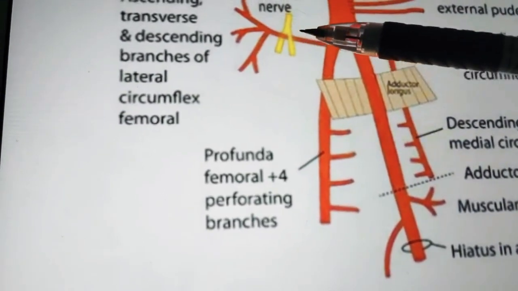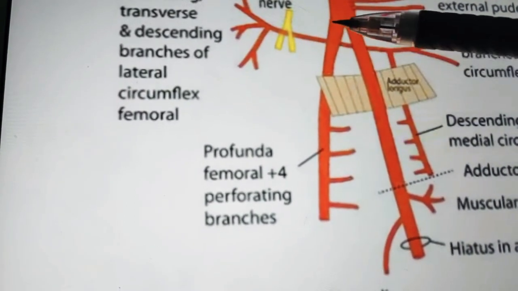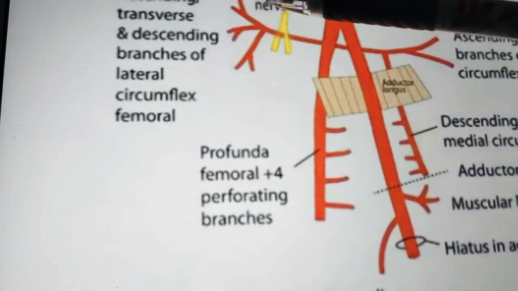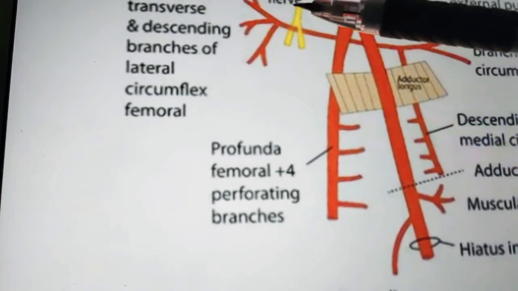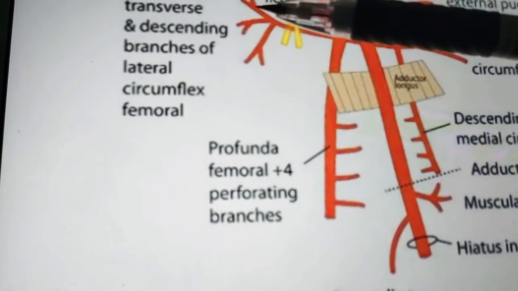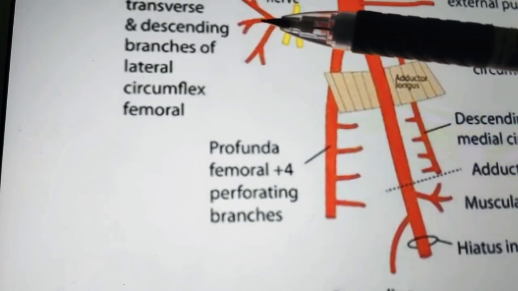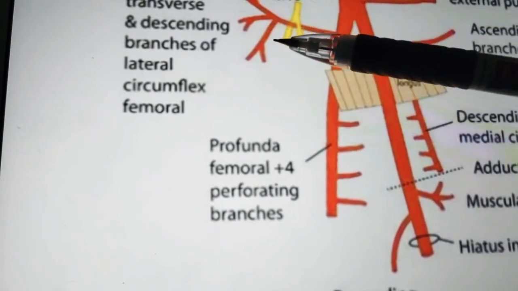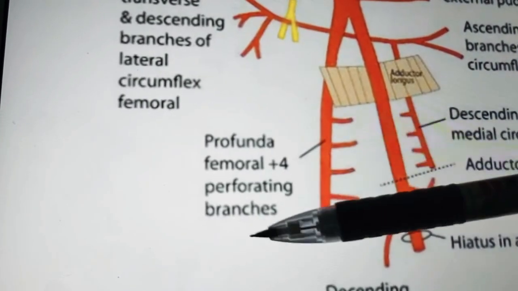the femoral nerve, sorry. It runs between the anterior and posterior division of the femoral nerve, passes behind sartorius and rectus femoris, and divides into ascending, transverse and descending branches. You can see all these names here, right? The ascending branch runs deep to tensor fascia lata, gives branches to the hip joint and greater trochanter, and anastomoses with the superior gluteal artery. The transverse branch pierces vastus lateralis and takes part in the cruciate anastomosis on the back of the thigh, just below the greater trochanter, and a descending branch runs down along the anterior border of vastus lateralis, accompanied by the nerve to that muscle. And also there are perforating arteries, as you can see mentioned here, 4 perforating branches.